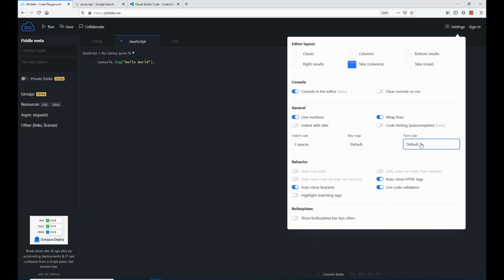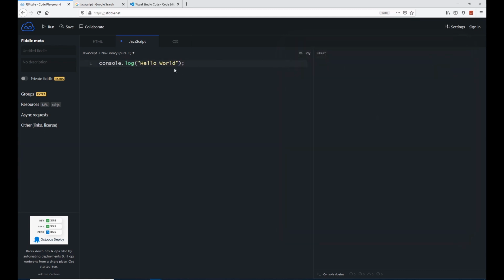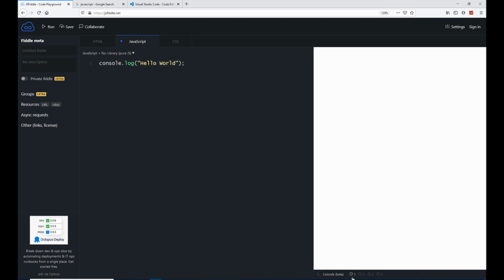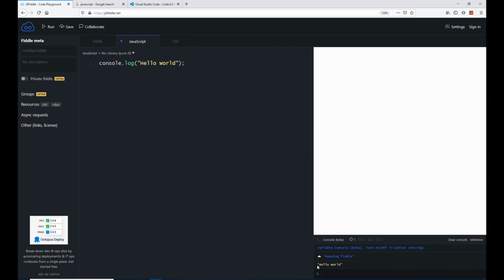It should be a little bigger when I write hello world. Now let's change this, for example, to default, and now you can see it's bigger. I think it's a bit better for you so that you can see this. And now we can click here on run. Before I click on run, you see here we have a console, and everything is grayed out. Now if I click here on run, we see here we have a 1, and now we can click on the console, and we see here hello world.